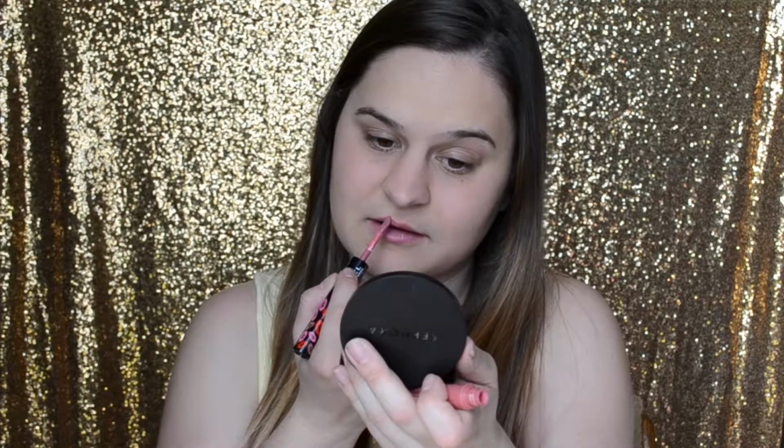It comes with a color and then some sort of balm or something to go over it to make it stay. So I'm going to go ahead and put this on. I do like the color. I don't know if I'm going to use it for the actual wedding. I have one that I like more, but I'm thinking more for like a bridal shower or bachelorette party, this would be a little bit of a better option color-wise. I just want something a little more brown toned for the wedding itself.